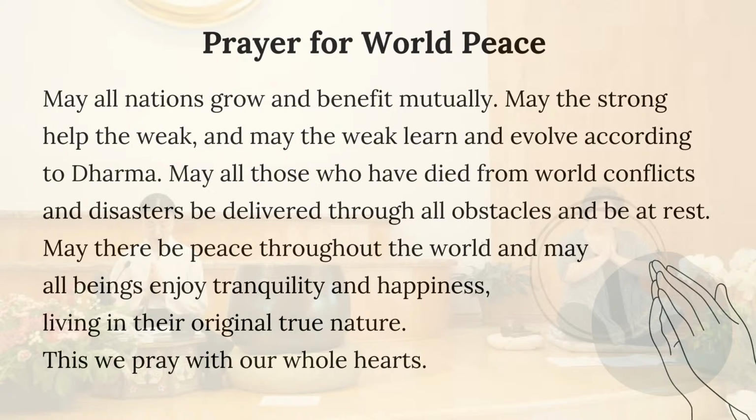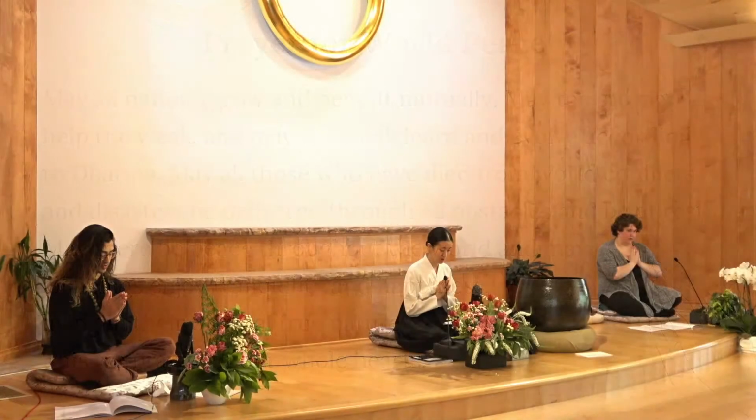May there be peace throughout the world, and may all beings enjoy tranquility and happiness, living in their original true nature. This we pray with our whole hearts.